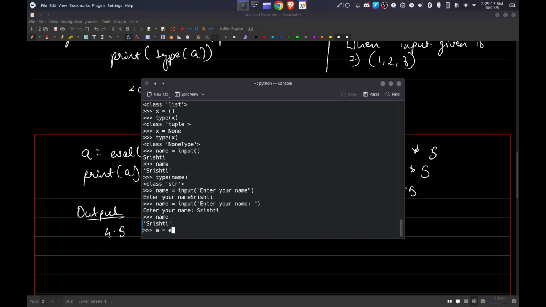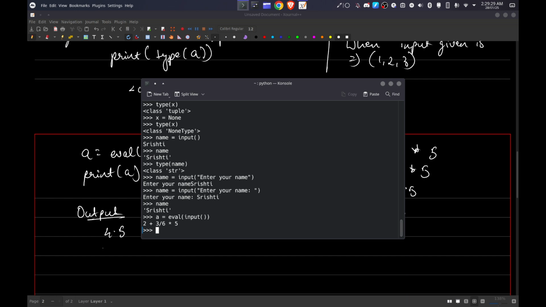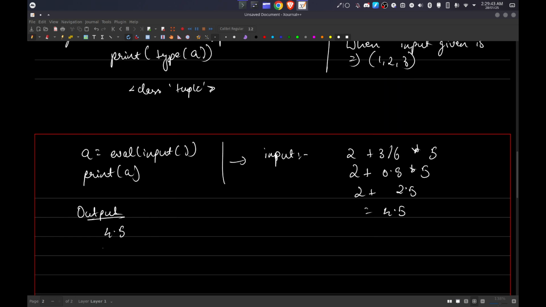Okay, now try, see. A is equal to eval of input, and now I'm giving the input as 2 plus 3 by 6 into 5. A is 4.5. Got it? Even though input gives a string, eval will evaluate it to the simplest form. Either it will convert the data type, or if you give it an expression, it will convert the expression into the answer.